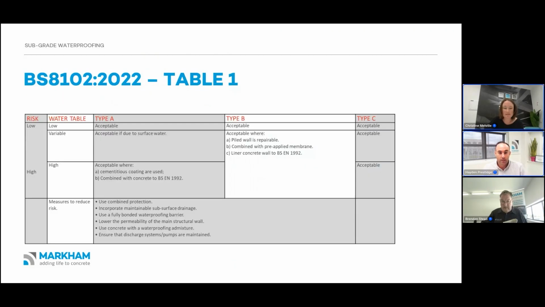Cool. So now let's look at this table. Some of you have been familiar with it. It's part of the BS 8102. I'm trying to explain it, and just feel free to ask questions, because it's the best way to get interaction. Hopefully everyone's following so far.